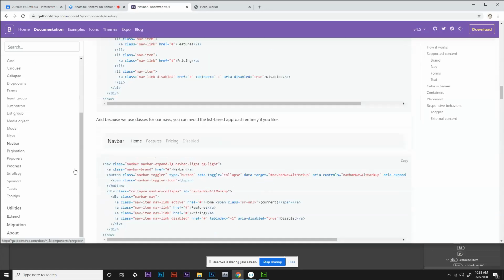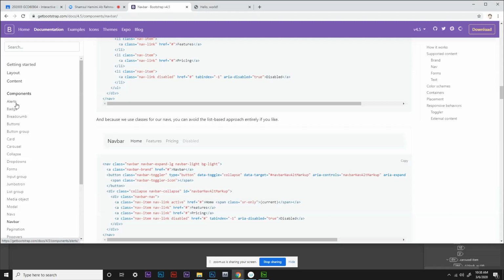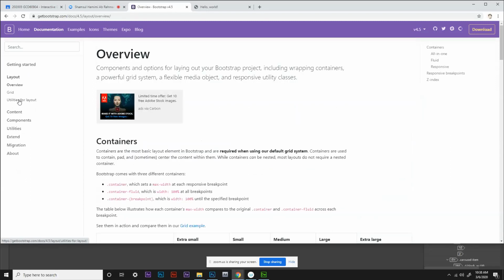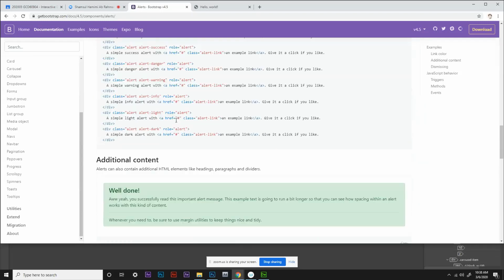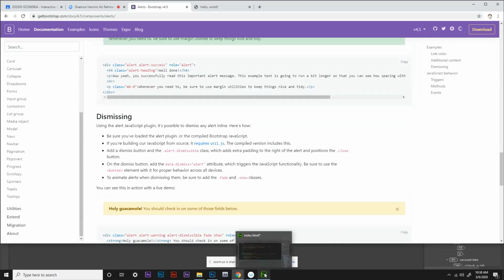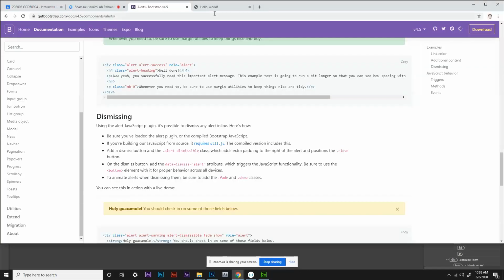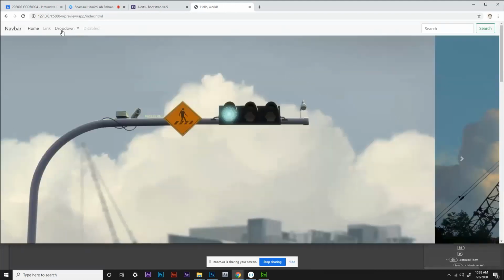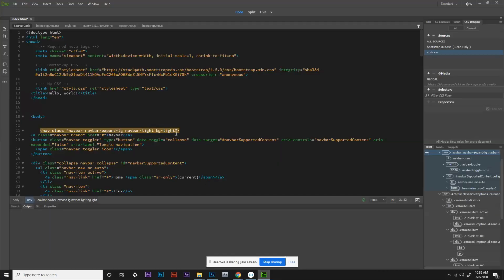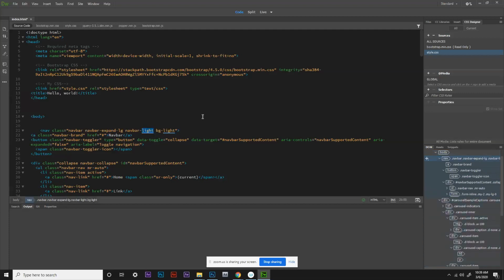It's not showing here. Sorry, let me quickly check where it is. Never mind, I'll just quickly show it in my Dreamweaver. If you look at the code, you have navbar-light and then bg-light. This is the one that determines our navigation bar is in the bright color, but if you want to use a darker color, you can quickly change these two values to navbar-dark and bg-dark.